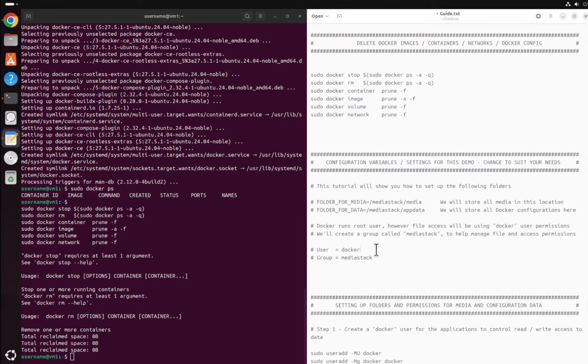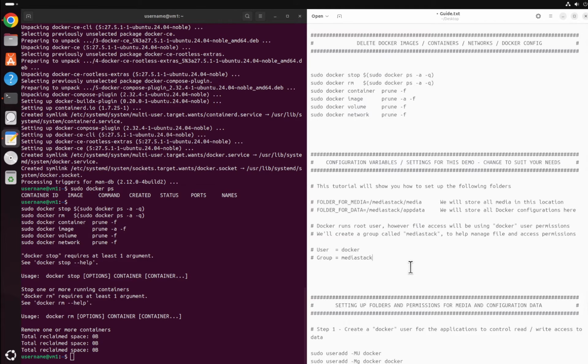Now we're going to run Docker as the user Docker, and we're going to create a group called MediaStack, and that's going to allow us to access the files using Docker, but also access the files with our own user account. And that's sort of important because it becomes a bit problematic when you put the files in your home directory and Docker can't access them.